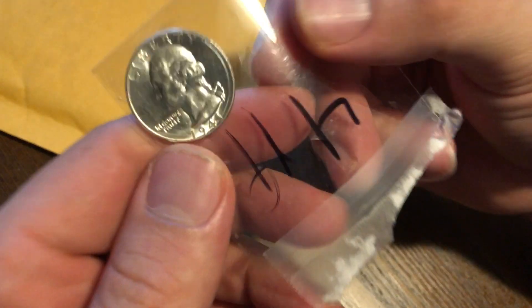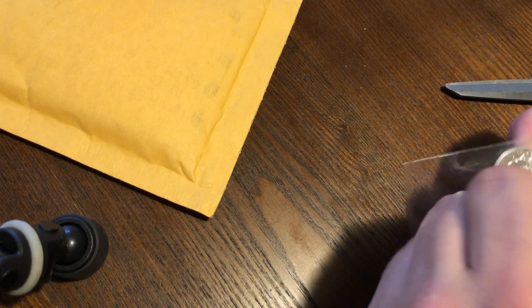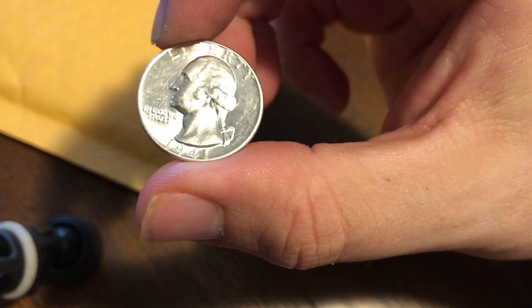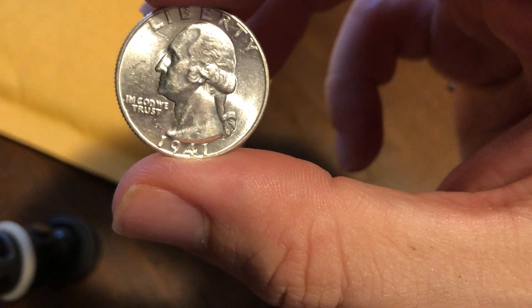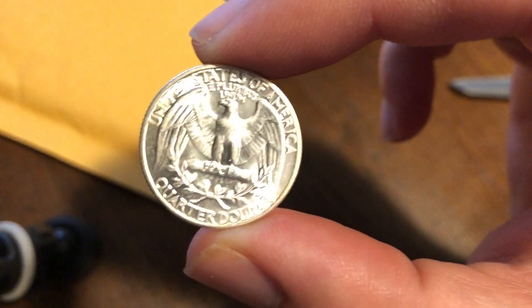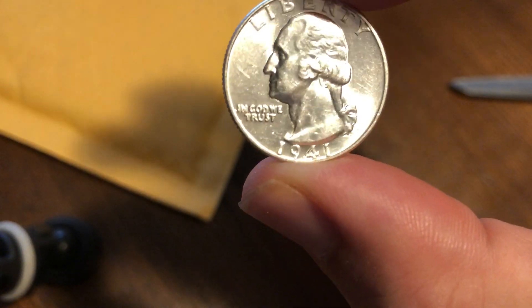This is a beautiful quarter for my Washington quarter album. This is a 1941. I hope those aren't scratch marks there because that kind of looks like the coin's been scratched a little bit. This is supposed to be in BU condition. It's not scratched like it appeared through the plastic — it's a pretty nice coin. Actually, there are some scratches there. I might send this back. I really hate the fact that those are scratches, and I don't know if I can trust the seller on getting a new one without scratches. You guys could see there are some minor scratches on that left side there.